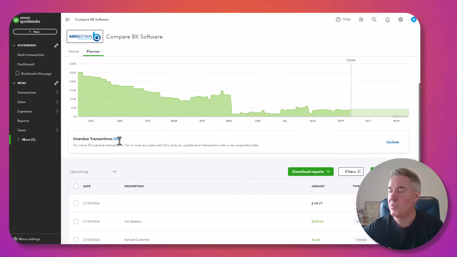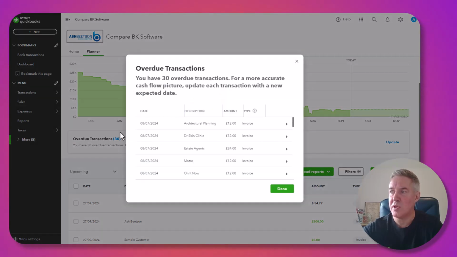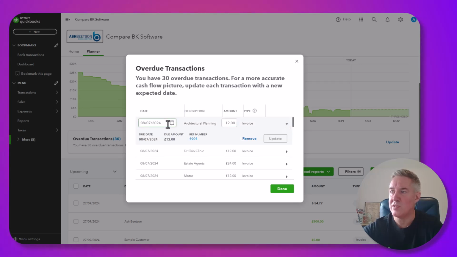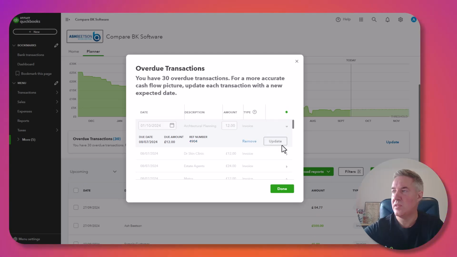I did import some invoices, and most of them are shown as overdue. Now, as it's showing here, I can update those, because if they're currently showing as a due date of July, I could go within those and say, well, actually, let's just change that to be October, and update that.